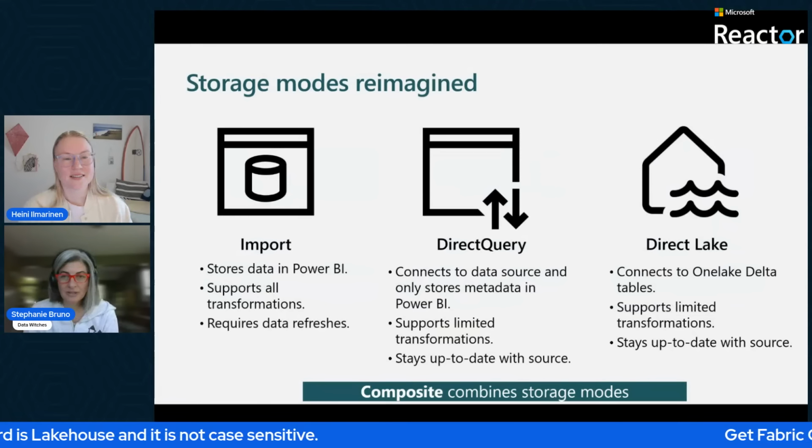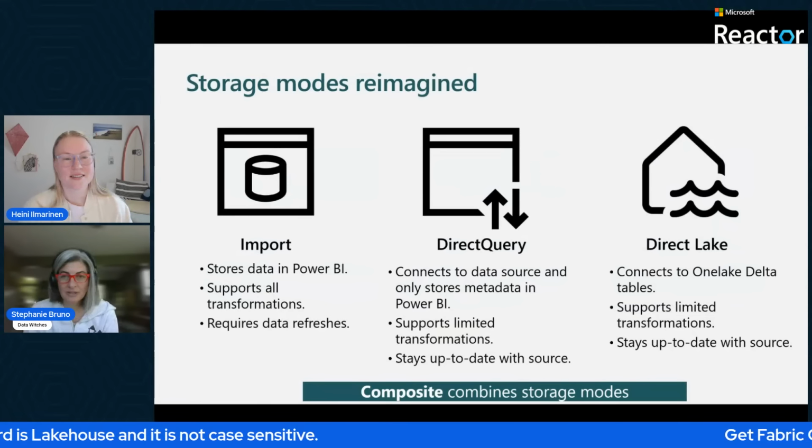So if you need your data practically real time, then DirectQuery was the way to go. But now with Fabric, we've got Direct Lake mode, which is really wonderful. I always say it's the best of both worlds, but I don't mean to say that because I don't want you to consider not using import or DirectQuery anymore. Sometimes there's still a case for those as well.